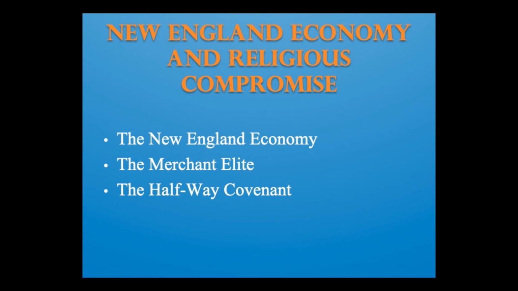Compared to the southern colonies, in New England there were few slaves and fewer indentured servants. Although New Englanders were not as wealthy as colonists in the Chesapeake region, wealth was distributed more equally than in Virginia or Maryland. But economic development was accompanied by social inequality, with a growing number of wage earners and a merchant elite profiting from an expansive trade in goods between the West Indies, Europe, and Africa.